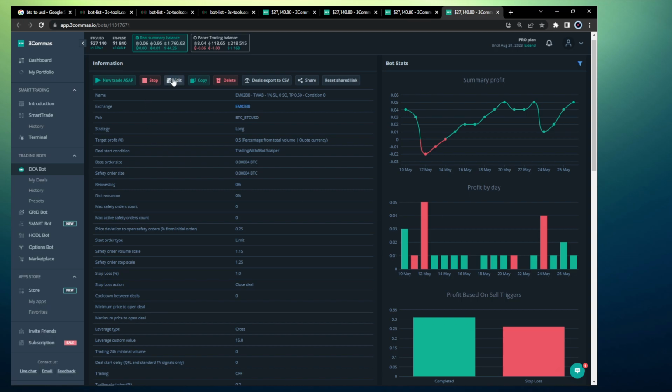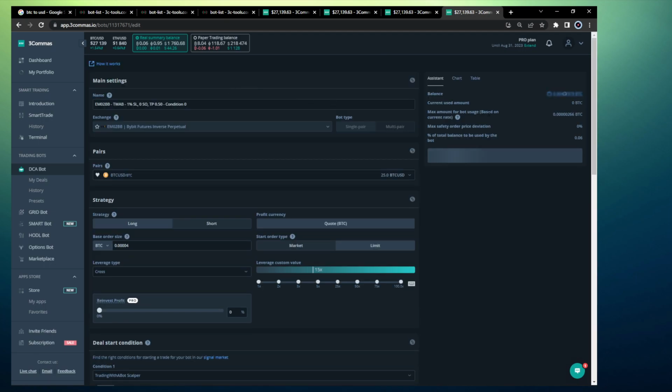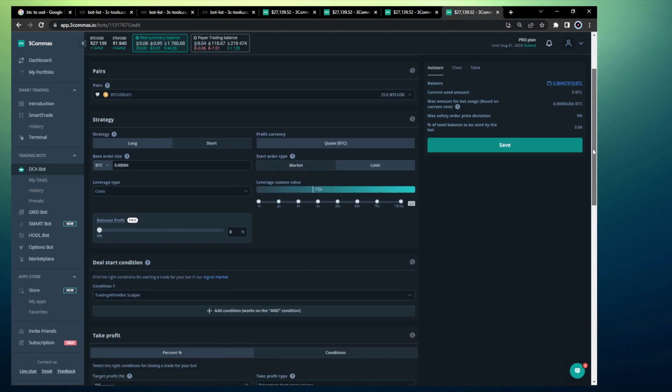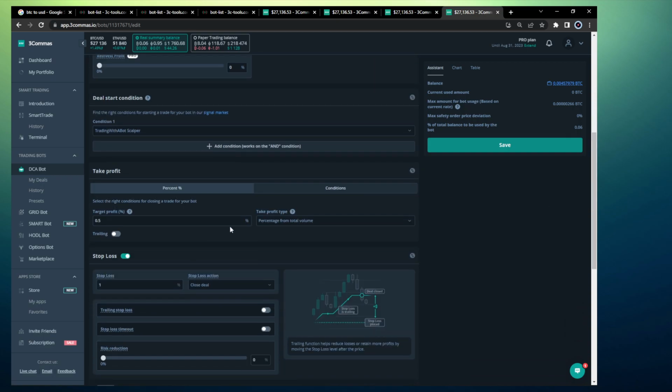So if I put this into an edit mode, as I mentioned, you have one variable you can edit, that's your target profit. Remember in the previous DCA bots, I was recommending you use 0.3 as a default, but I said you could go higher. Here, I definitely think you could or should go a bit higher than 0.3.